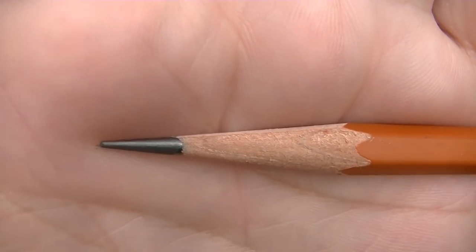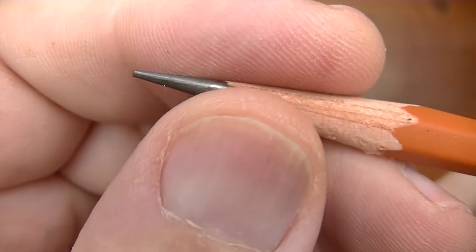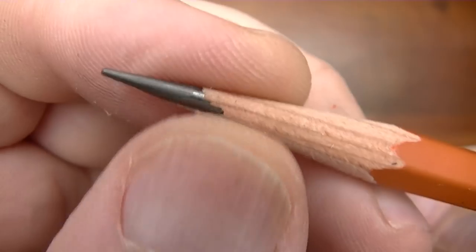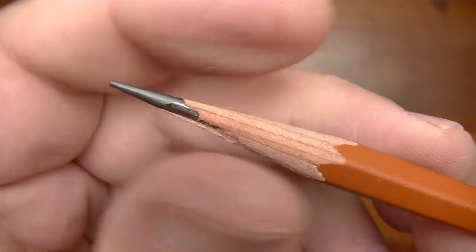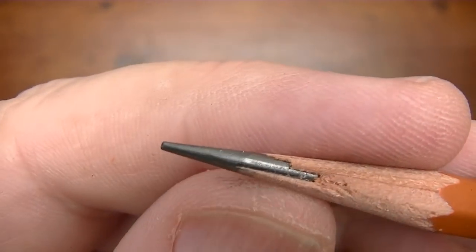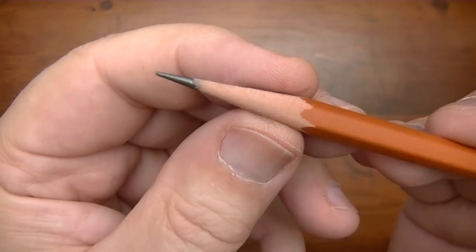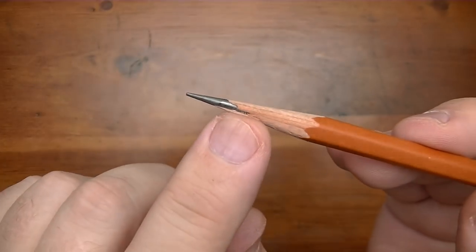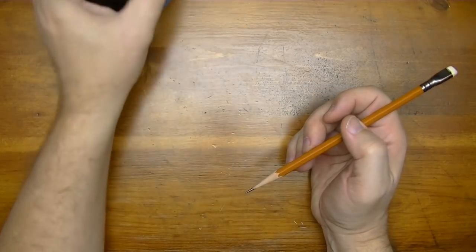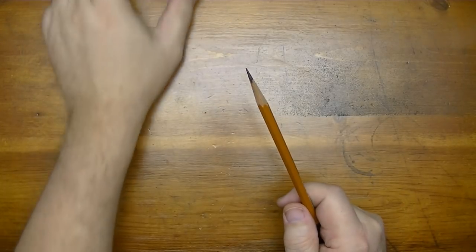There you go. And there's a close-up. For all you close-up junkies out there, looks like I got me a rip right here. My sharpener really dug into that puppy. Wow. Now this is that Cal Cedar incense cedar. It's really good. It has a nice little cedar smell to it. That's a shame, man. But I could still use this. Yeah, it's still intact. Can't tell whether it was a defect in the wood itself or if the sharpener just got a little bit aggressive. I don't know. And notice how long this point is. This is the super long point sharpener that I used.